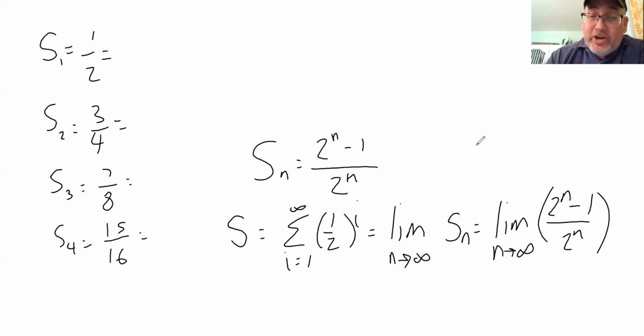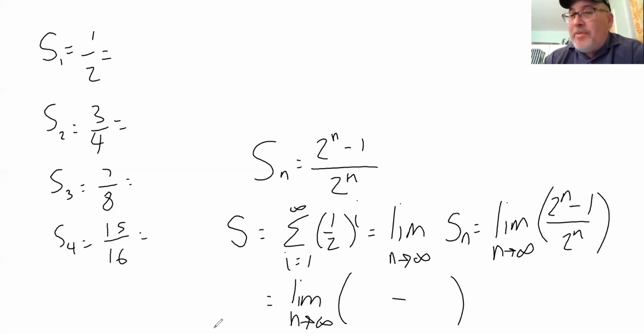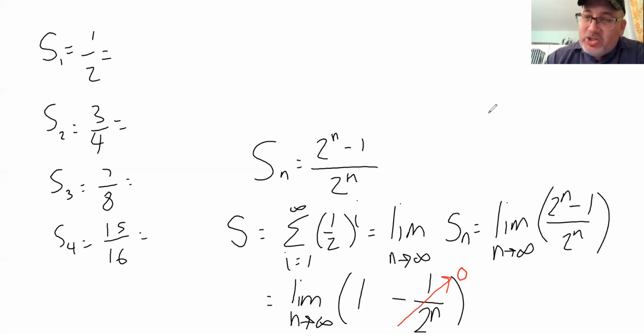Or we could do a little bit of algebraic shenanigans, which would involve splitting that fraction into two, each with a common denominator of 2 to the nth power. Well, the first fraction would be 2 to the nth over itself, and that's just 1. And then the second fraction would be 1 over 2 to the n. Except now we can actually evaluate this limit because this fraction will go to 0 because its numerator is static, it's just 1, and its denominator is approaching infinity. So we end up with 1 minus 0, which of course is 1.